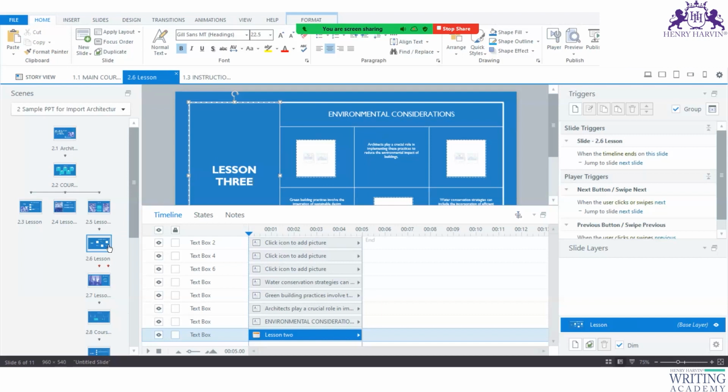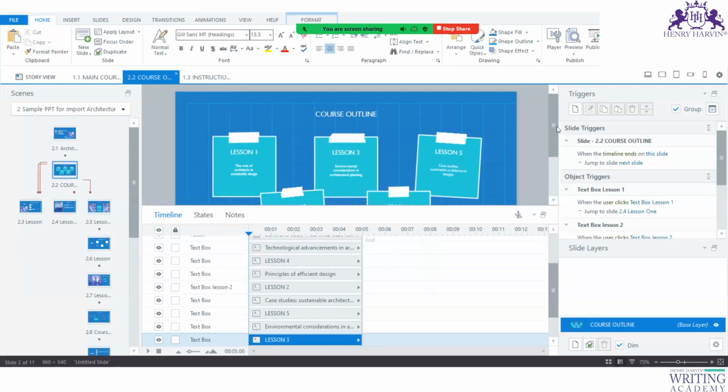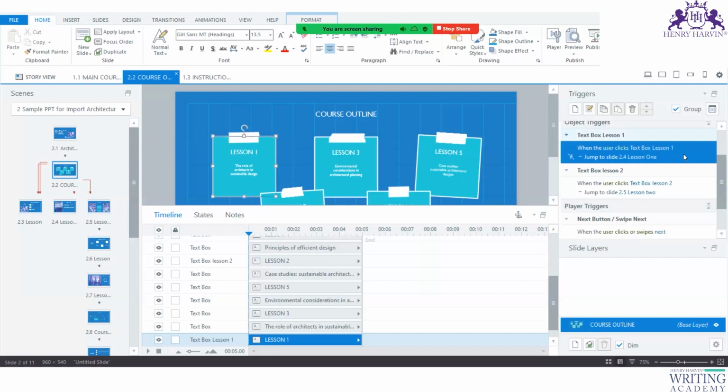Okay, so what's the slide number? I can see it as slide number 2.6. So let me just go to this one and do the same process. But what I can do now, I can also copy it. Just take this trigger from your trigger side, guys. Now look into your right hand side of your screen, the trigger. Now, instead of setting a new trigger, this is a new trigger button.